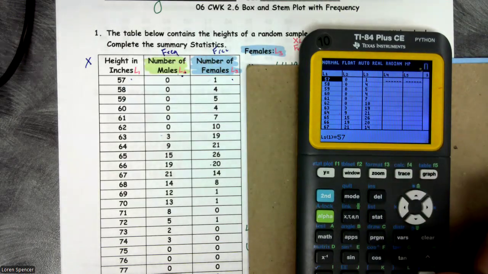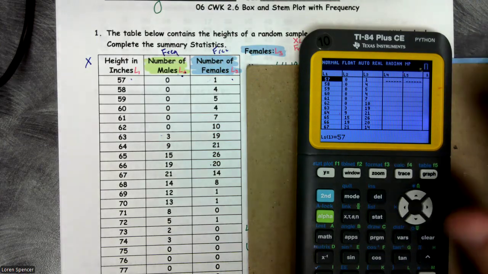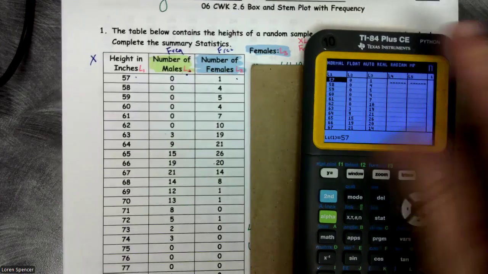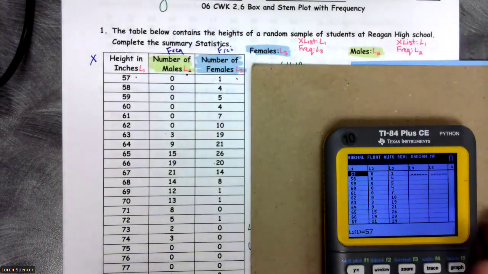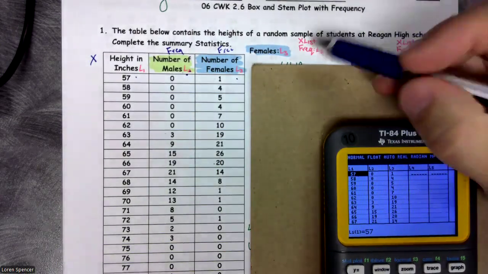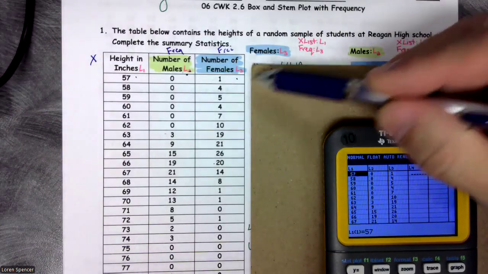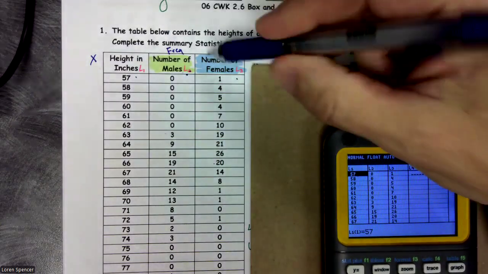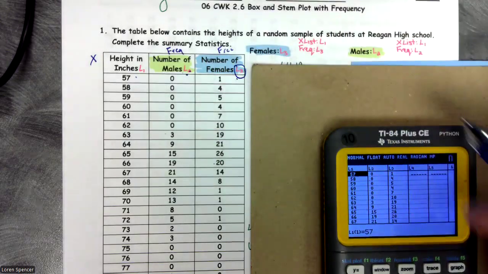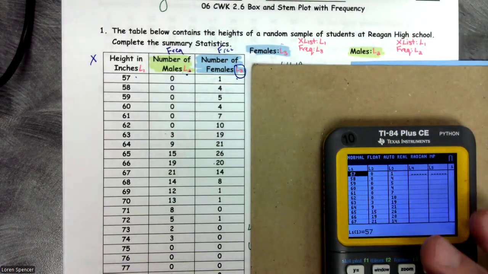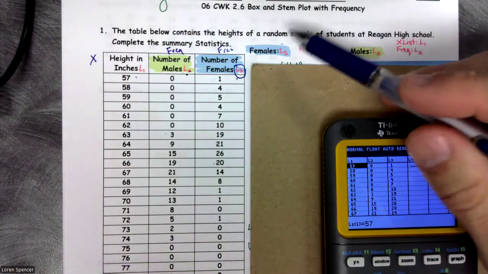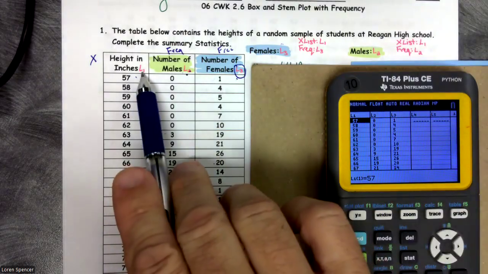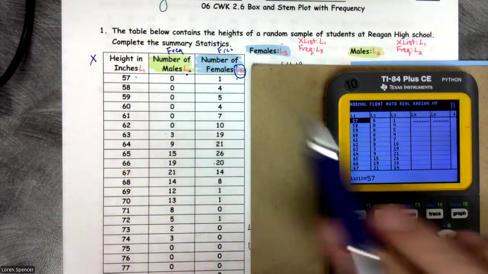When you have multiple columns like this, do not sort. So do not sort, but we have everything in, and I have to say this part right here is a little bit confusing. We have females first. Well, females we have in L3. All right. So if I want to fill out the female column first, which is what I'm going to do, I'm going to have to use L1 for my X's and my frequency in L3.